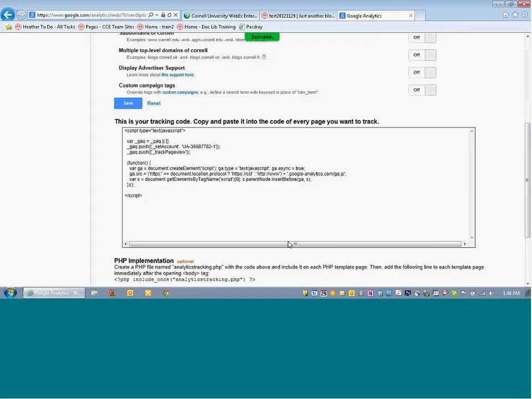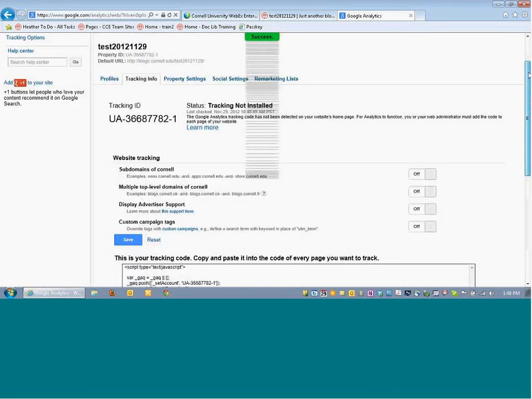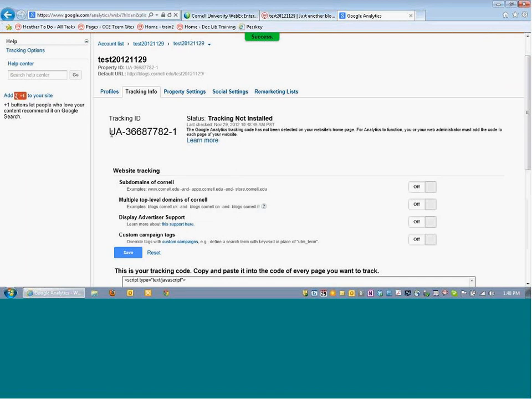And then after a minute, at the very top, you get this thing called tracking ID. So let me grab that. I'm just going to copy that. Because the second thing you have to do, after you've created an account, is actually tell your site that you want it to be collecting information.